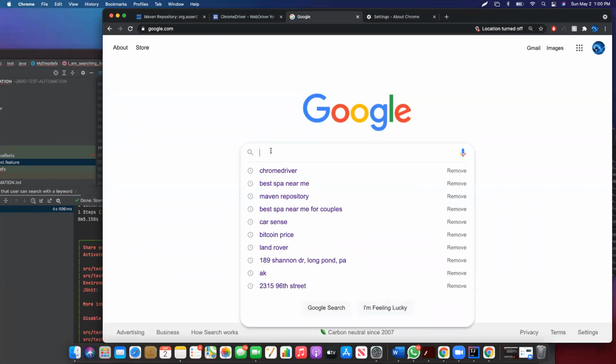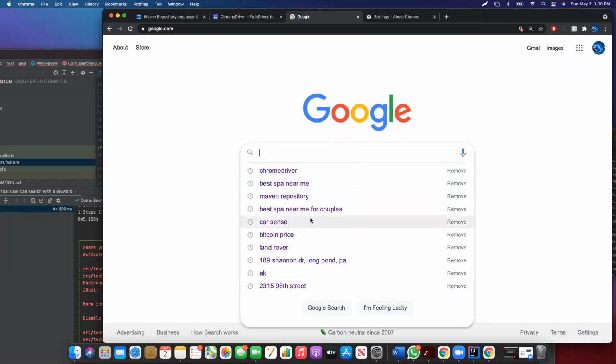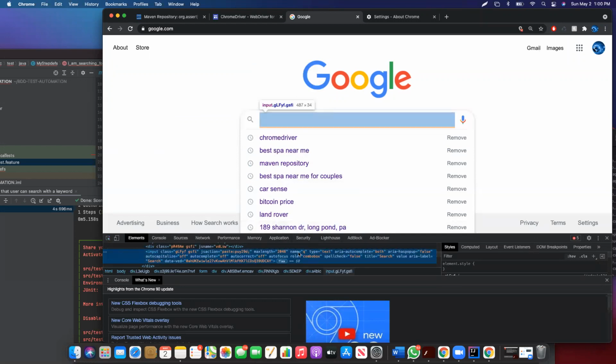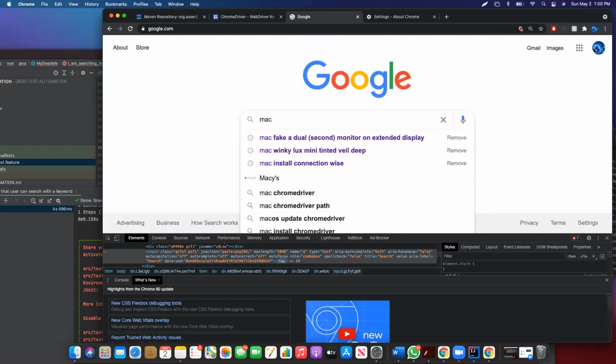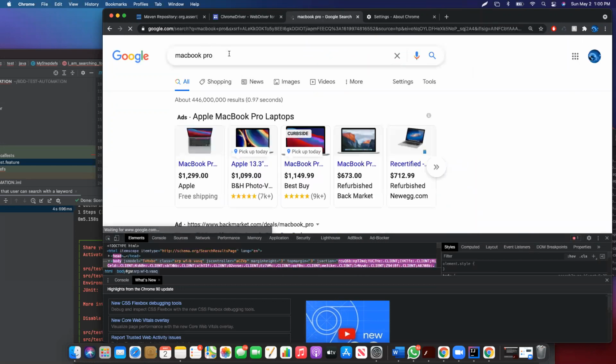We want to search something up here, so I will inspect this. It has a name called q, and we want to search for, let's say, a MacBook Pro or something like that. So you're searching for MacBook Pro in that.